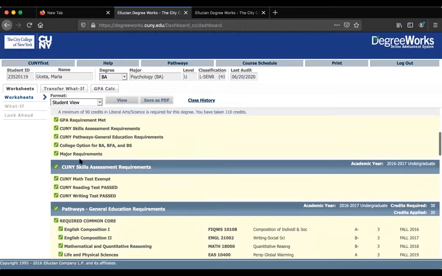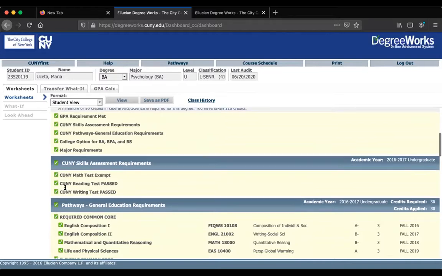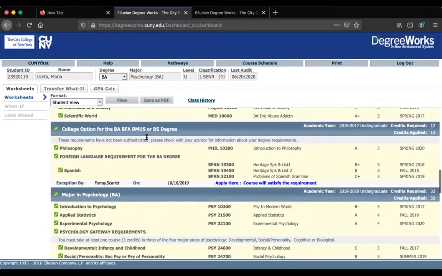So here we have the CUNY skills assessment requirements, the pathways general education, which are just general education courses that you need to take in order to get your degree. The BA, BFMA, BMUS, and BS degree.